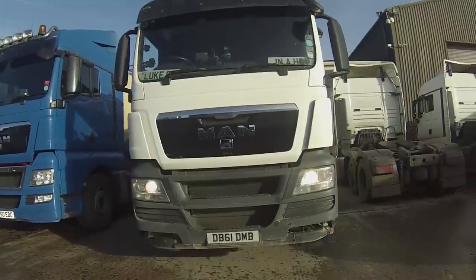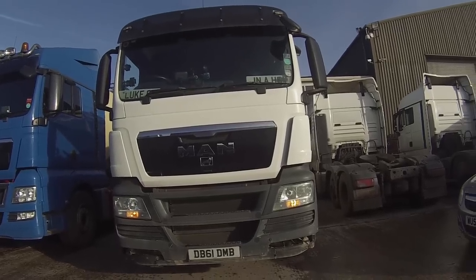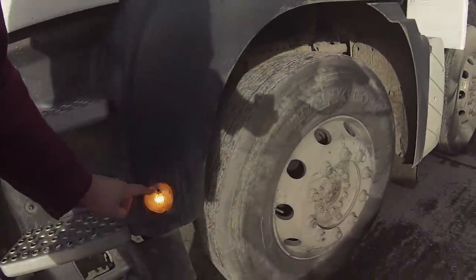Right, so we need to do a light dance. So I need to put the beacons on and I need to press that button, hold the headlights so the hazards turn on. Now it's doing a light dance. So I might as well just check the front first, then the one going to the back. Just making sure all the lights are working. They seem to be. And then we walk down the side, make sure this one lights up, which it does. Make sure my three side lights light up.